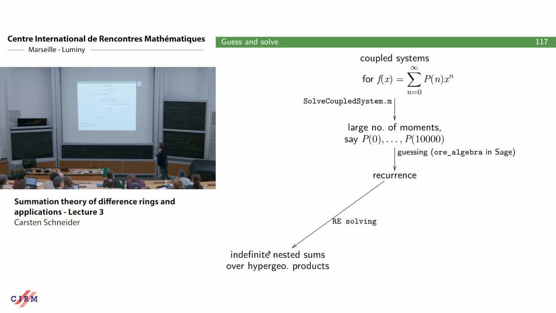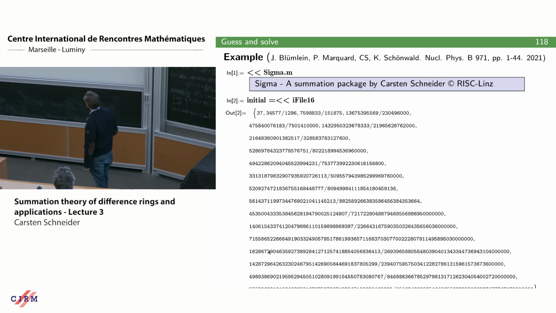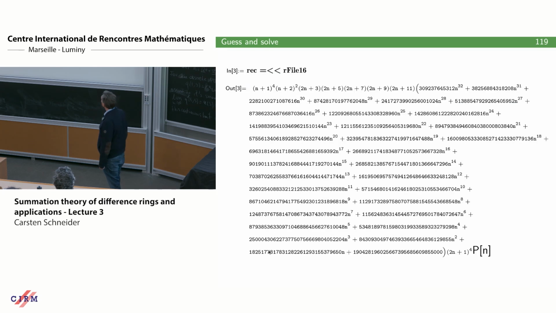I want to show you just one example here. This path: having the moments, getting a recurrence, solving it. And here's a simple example; I don't show you how to compute the initial values. These are the first initial values. These are rational numbers. And you see they grow. So if you go to the 1,000th term, these are gigantic numbers. Okay? Then we solve it with Sage. And I don't show you now the code. Here is the recurrence that we can guess.